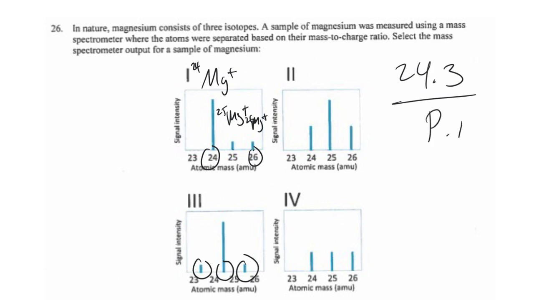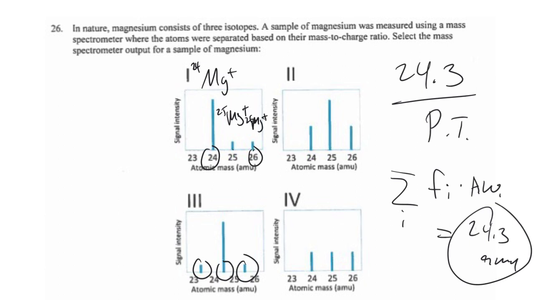So I need to know, I can check the periodic table, and then somehow when I average the three abundances, when I take the sum of the fraction of each of those isotopes times the atomic weight of that isotope and sum that up over all averages, this has to sum up to 24.3 AMU. Okay, and so one way I can average to 24.3 would have been choice 3 if that were possible.